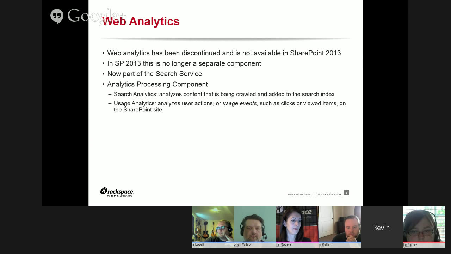With the new search engine being so much more improved and powerful in 2013, it seemed like the best way to go, yet again, as we so often do, was to leverage search and the search index to pull all that data. So let's use a more powerful component that does scale well with enterprise, but also gives you good results on a small scale as well.